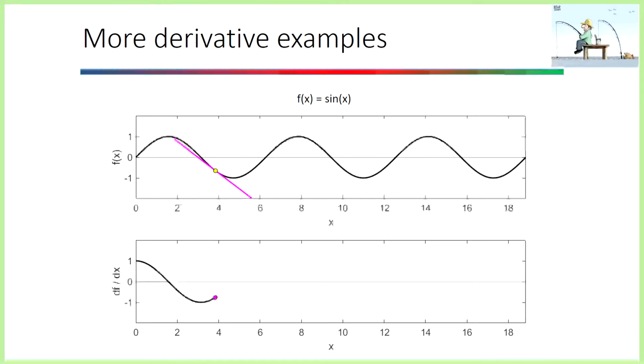At a value of x equals 3 pi over 2, sine of x bottoms out at negative 1 and starts to increase, so the derivative must be positive again. This process repeats itself, following the repeating pattern of sine. The derivative thus always stays between negative 1 and 1 and has the same periodicity as sine, although it is out of phase, meaning that it's shifted slightly to the left. In fact, the derivative of the sine function is the cosine function, which you might have been able to guess just from looking at this graph.